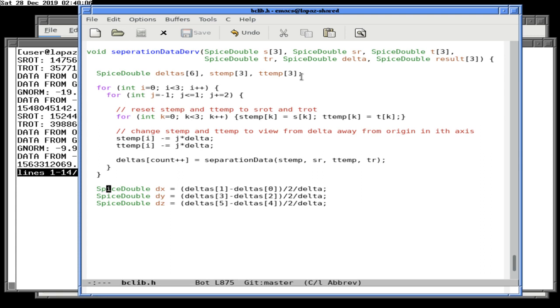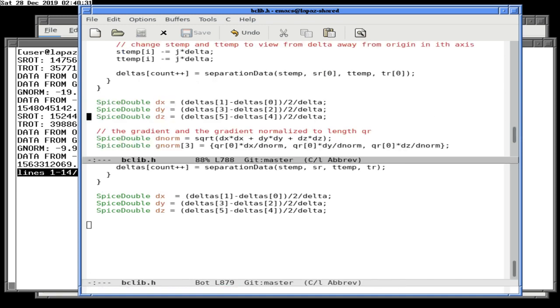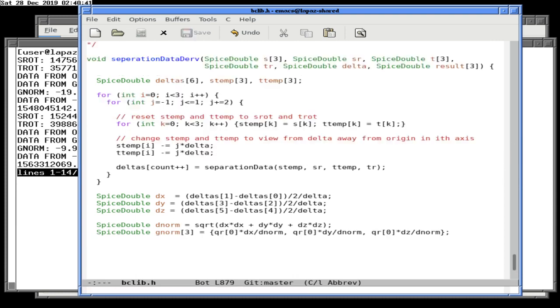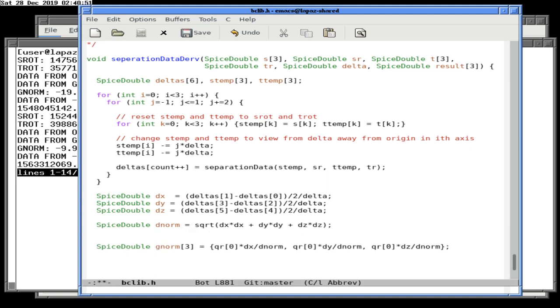Okay, so now we're not going to return anything, but we need to set the value of results. So result 0 is the dx value. Oh no, we want to go ahead and make this the norm. So let's go ahead and... I guess we shouldn't be stingy with variables. So this is this, and then the denorm is that, and then we want QR, not QR0, but just QR in this case. And here I think we can actually just set this. So, over delta 2 equals delta 2.